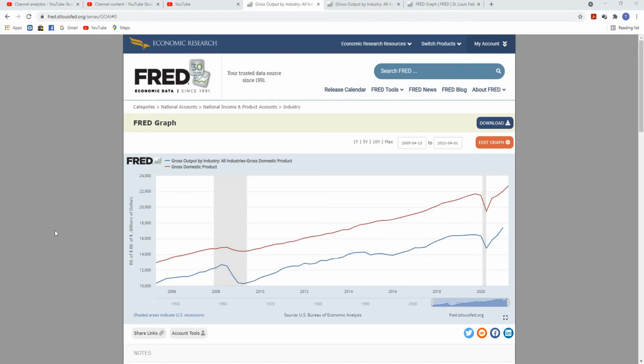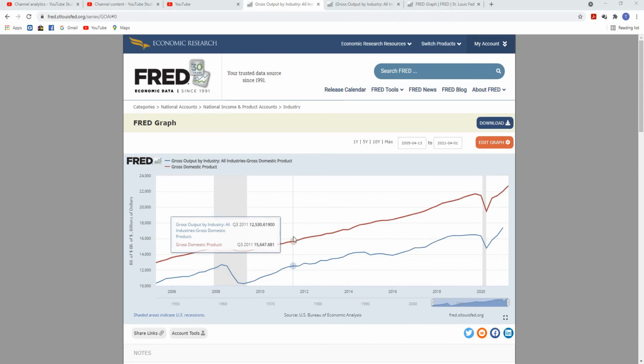That being said, your gross output is a measure of not just the GDP, but it's also what businesses sell to each other in goods to help produce that final good. So what can this tell us? Well, one of the things it can teach us is that there are two sides to the economy, and I think that gives you a better roundabout look on how our economy functions.